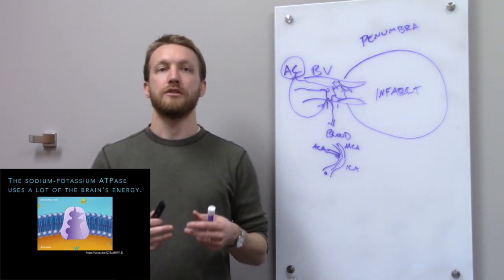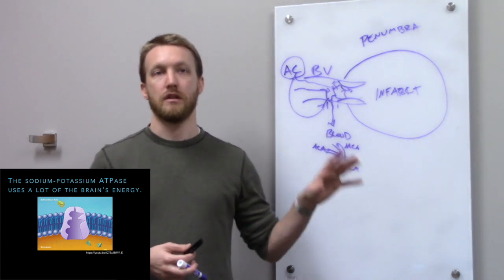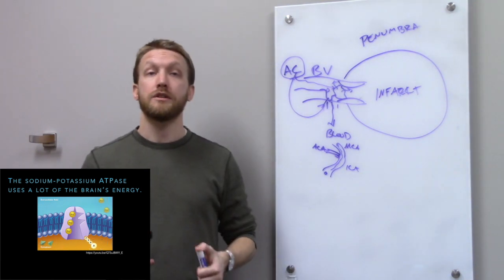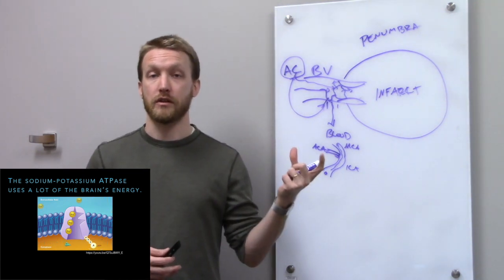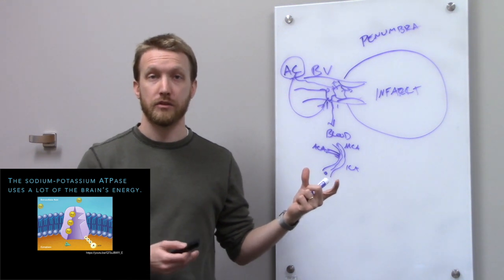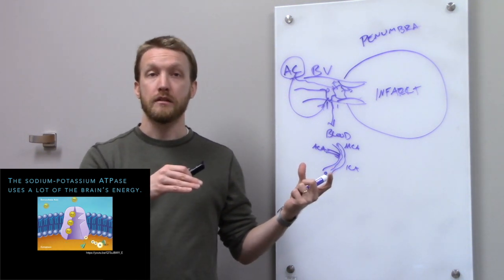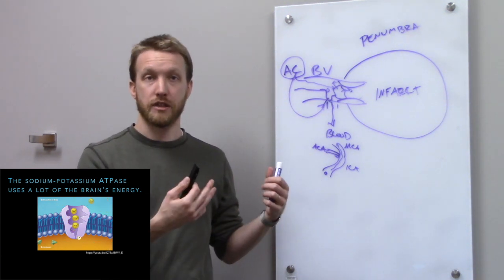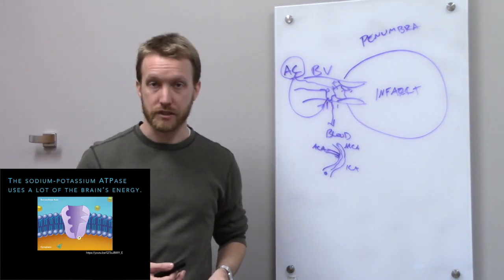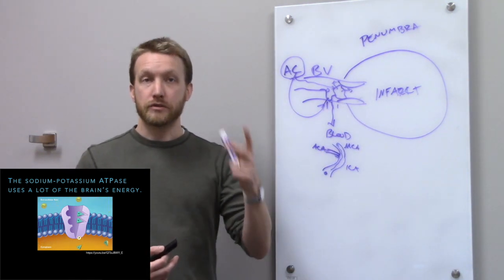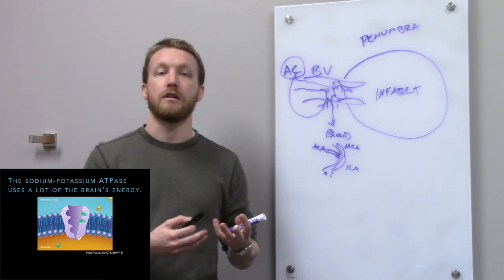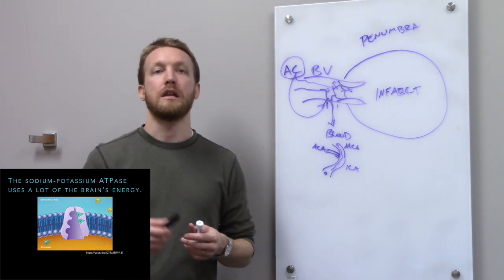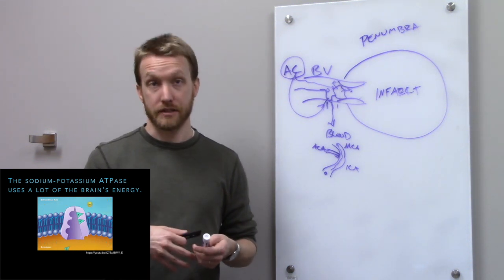Now, when we're talking about energy usage in the brain, this is the protein that's using the lion's share of ATP. This is the sodium potassium ATPase. What it's going to do is bind 3 sodiums that are floating around inside the cell. It'll bind a molecule of ATP, break it, so it's going to hydrolyze ATP. That free energy that's released is going to drive a change in the structure, causing the release of those 3 sodiums. 2 extracellular potassium will bind. That binding event causes another change in conformation that spits off that phosphate, reorganizes the protein, and causes the potassium to fall off inside the cell.